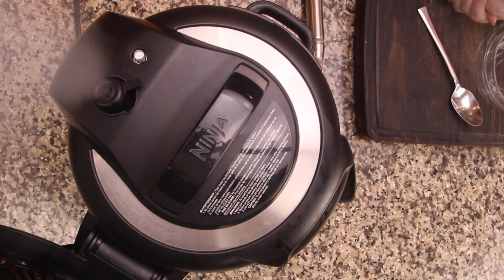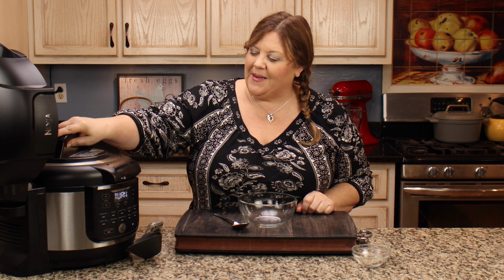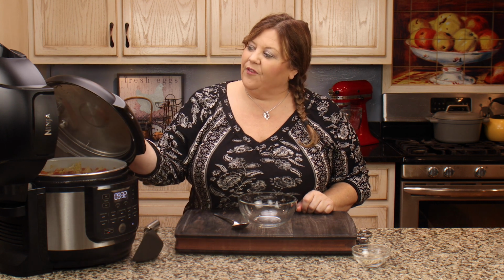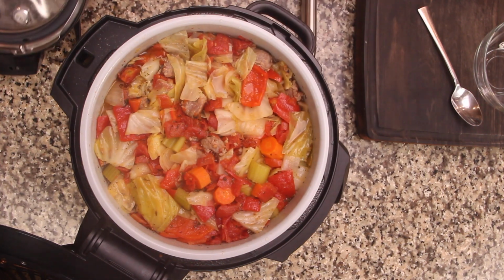Looks good. All right, there we go. The pin has dropped. Now it is safe to open up the lid. Always do that away from you because it's going to be very steamy still. So I like to just sit it right like this and deflect the steam away from me for about a minute or so. And then I can open it up.